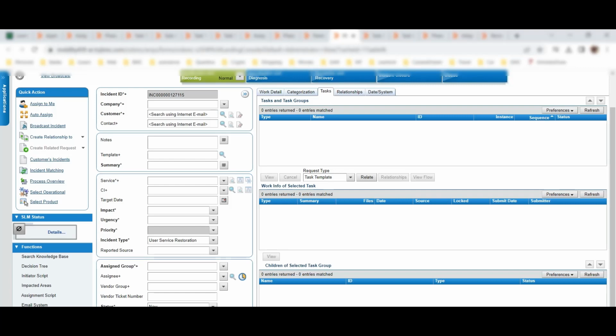In practical scenarios, we use it with the change management process, because a change is itself a big item, and internally there are multiple things we need to finish before we finish the change. That's why it's mostly used with change management. But it depends on the customer and the requirement, and it can be used with other things also.